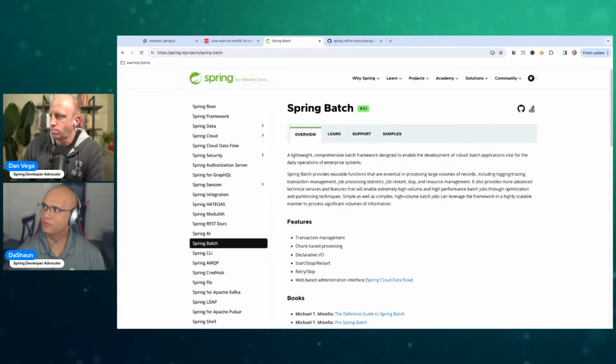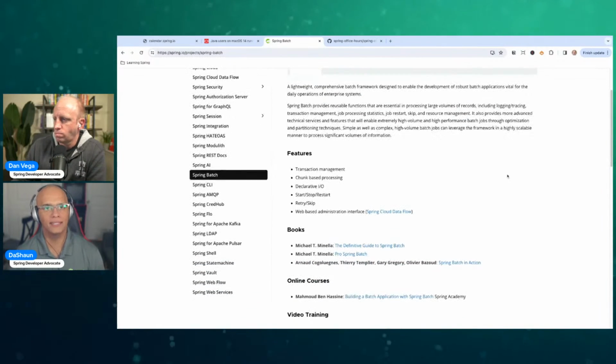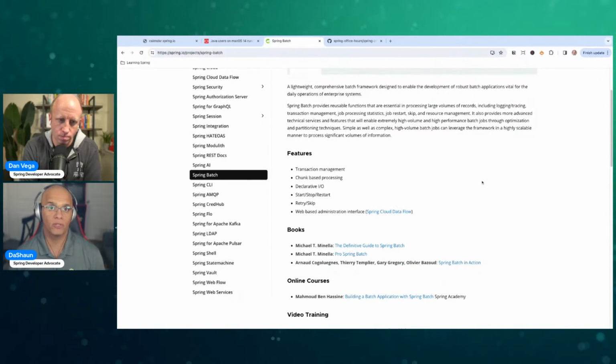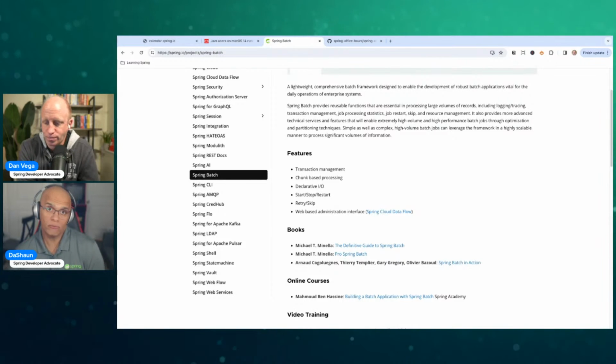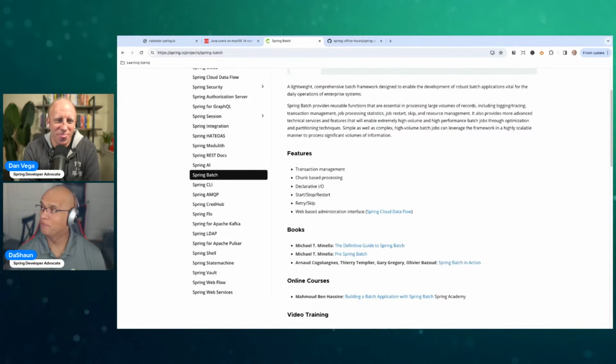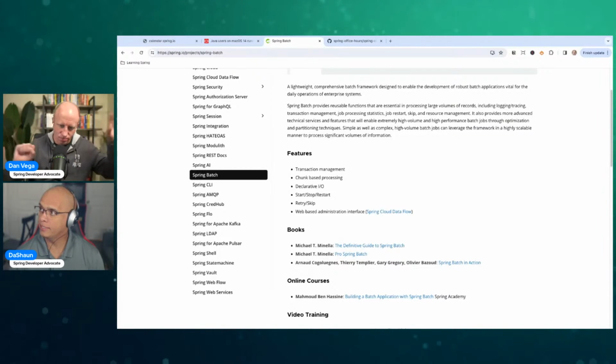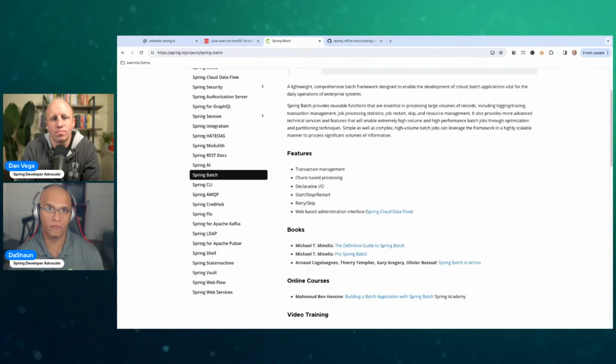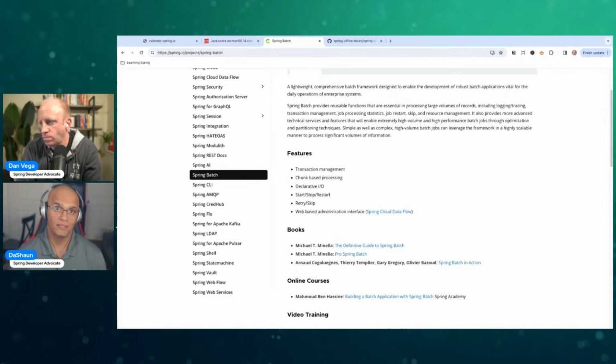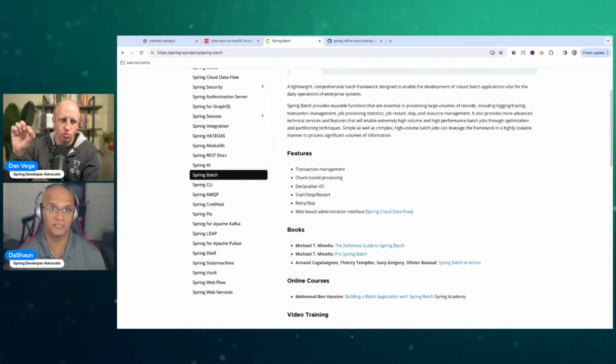So let's remind the audience that Java's been around for a long time. Computers have been around for a pretty long time, and there's a bunch of systems in place that have been around for a long time. And Java has been there for at least the last 25 years. Almost 30 years. 28. Yeah, almost 30. So Java's seen things. Spring has been around for at least the last 20 years of this.